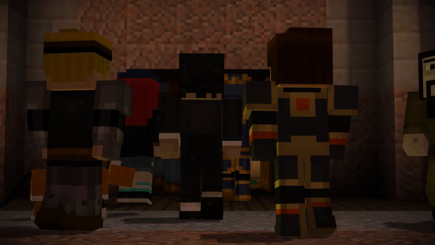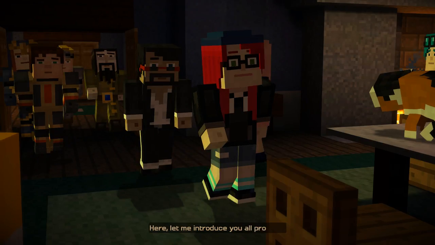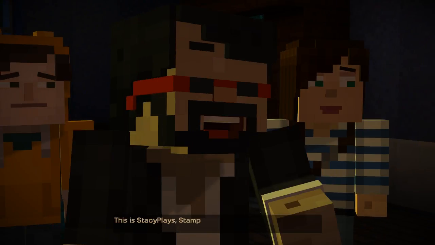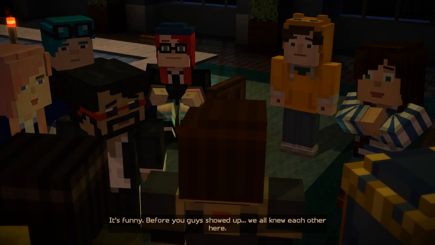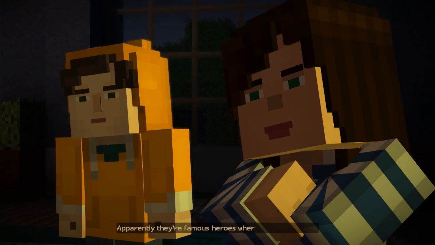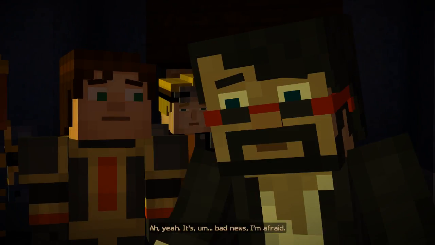Come on, Winslow. Oh, cat. I think I didn't notice that before. I do agree, that is quite creepy. I'm gonna check my phone into the room. Here, let me introduce you all properly. You guys already met Cassie Rose and LD Shadow Lady. But my friends call me Lizzie. Okay, nice. Stacy Plays, Stampy Cat, and that's Dan, the Diamond Minecart. When did your hair change color? Before you guys showed up, we all knew each other here. They're the Order of the Stone. Jesse, Petra, Lucas, and Ivor. Apparently they're famous heroes where they come from. You said there was news? Is it good news? Not exactly. It's bad news, I'm afraid.